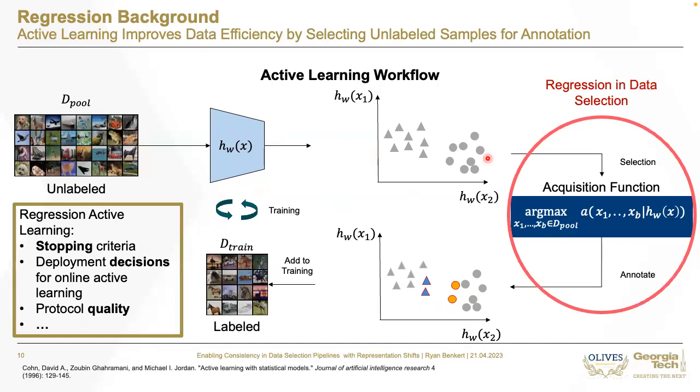So now, where does regression come in? Namely in the selection. If we're looking at where regression can happen, taking the model out of the picture, it's really about which samples we select and how they affect the update. The way you can imagine it is we can select samples that result in a very consistent performance throughout, but we can also select samples that result in a very inconsistent performance.